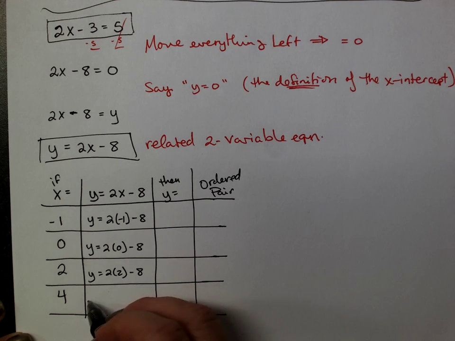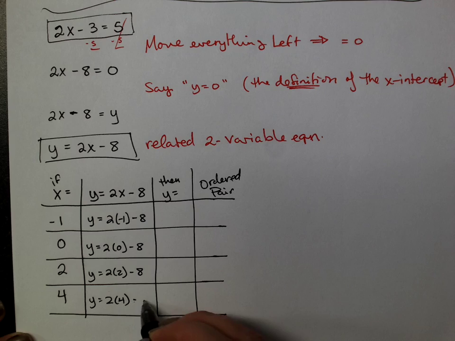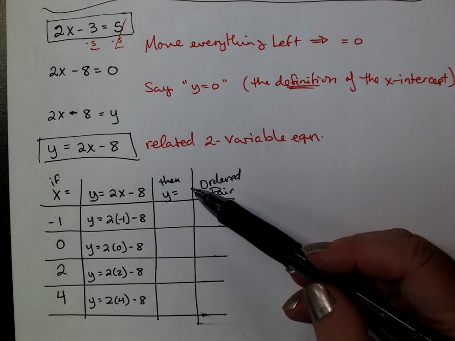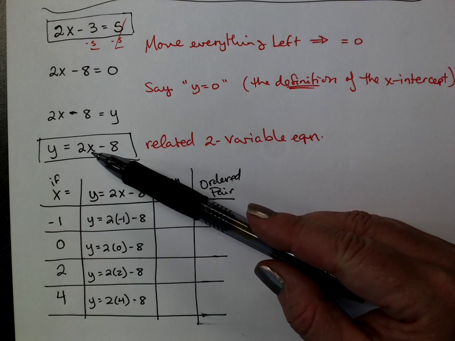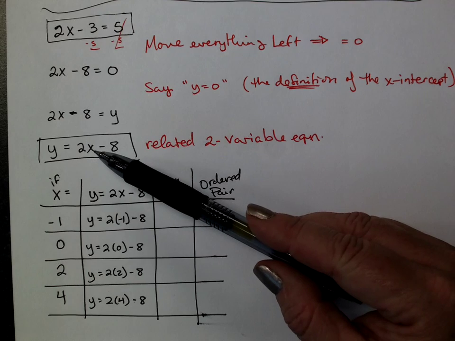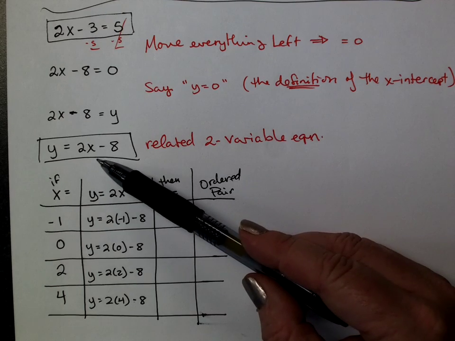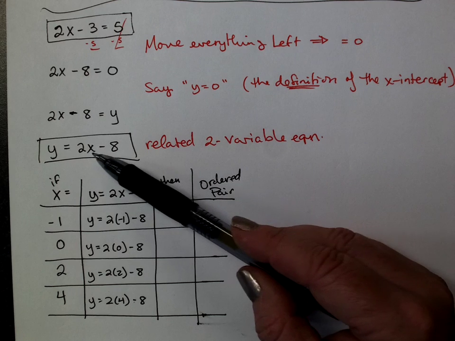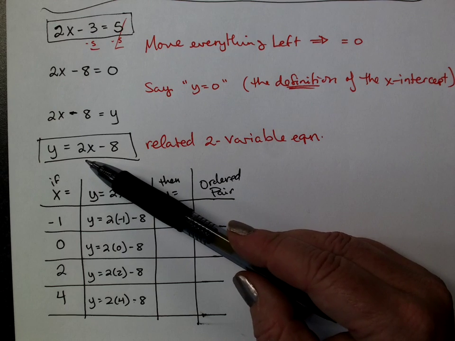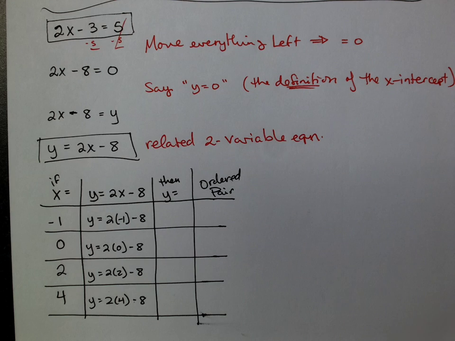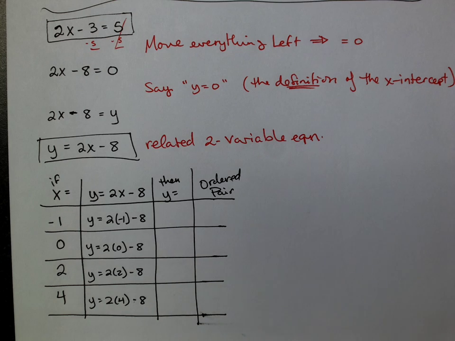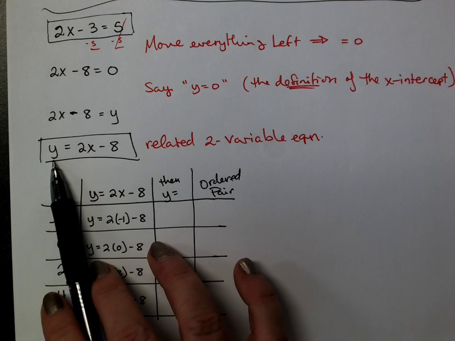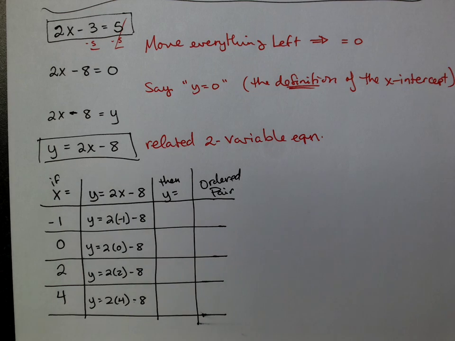Basically, that's what I was saying with the y on the top. We could have easily just found out what x is, and then if y equals 0, then 2 times 4 equals 8, minus 8 equals 0. So that's when you can solve by inspection, because you can see how you would get rid of this 8 if this equals 8. Exactly. That's kind of a way of doing it backwards. When you're involving fractions and other things, sometimes it can be more complex. So the definition is set that equal to 0 and then solve. But yes, some of them you can absolutely do mentally the more you get used to looking at it.